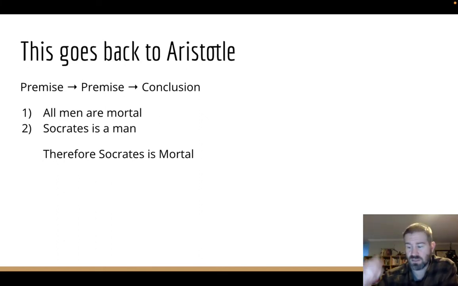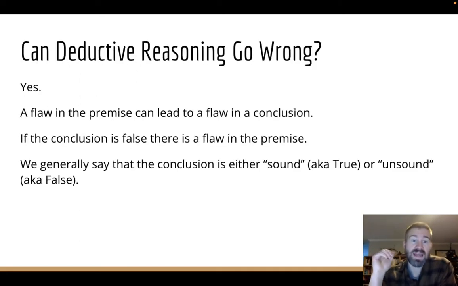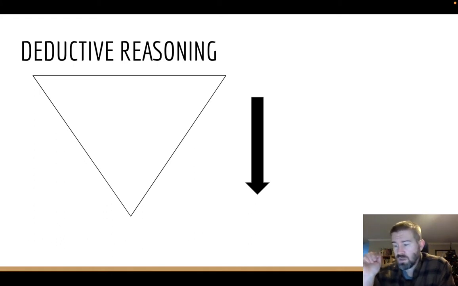Now you can think back to the Joe being bald example and old men being bald. Very similar concept, right? We have these premises that are leading us to a conclusion. Now, a flaw in that premise, that little fact, can lead to a flaw in the conclusion. And there are steps along the way that can go astray. That's where we get to logical fallacies. But I want to make sure that we have a nice solid foundation before we move on to those specific logical fallacies I want to talk about.